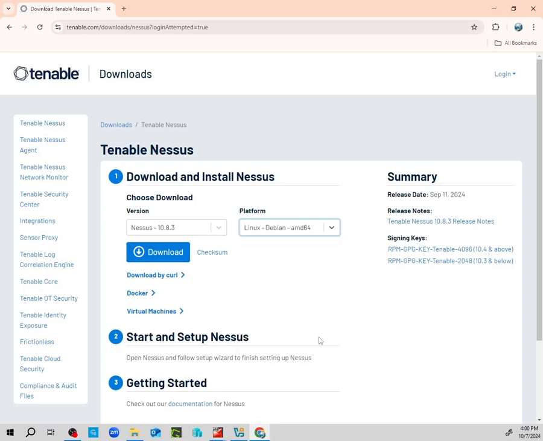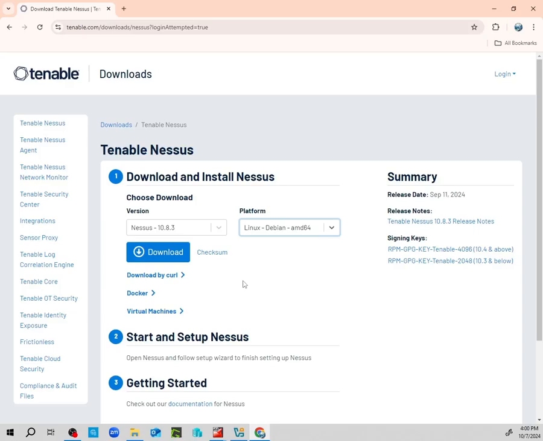Basically, in order for you to use this, you need to download it, and you need to download the Essential. That's the free version. Once you download it, the first thing you need to do is create a username and password.